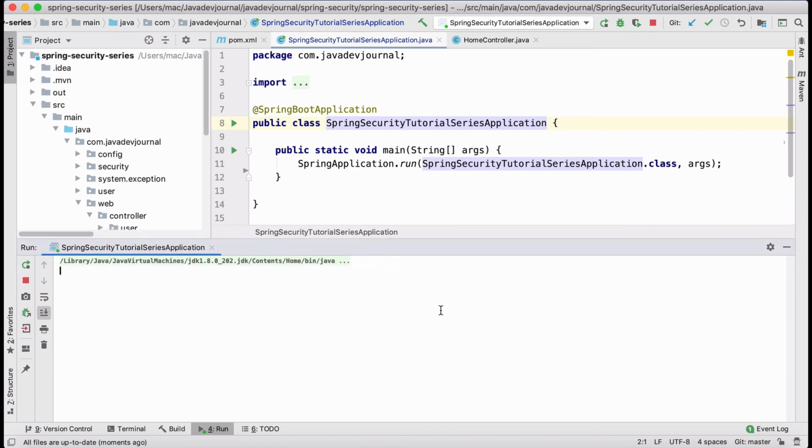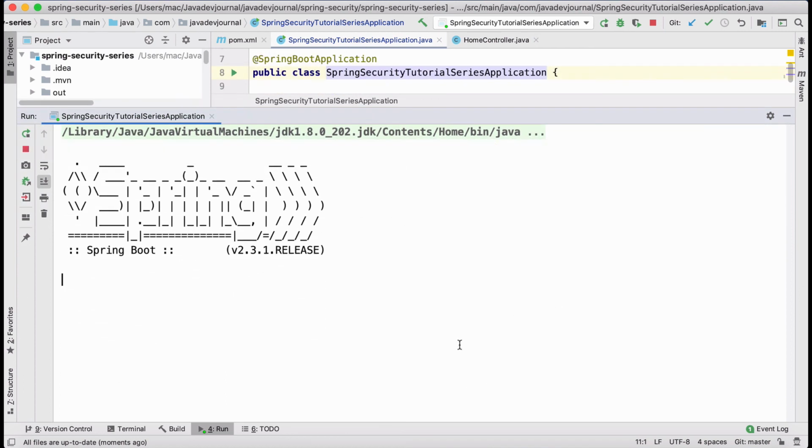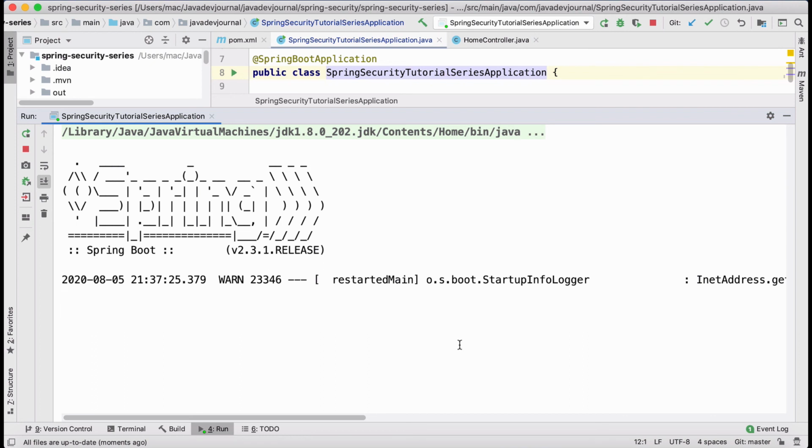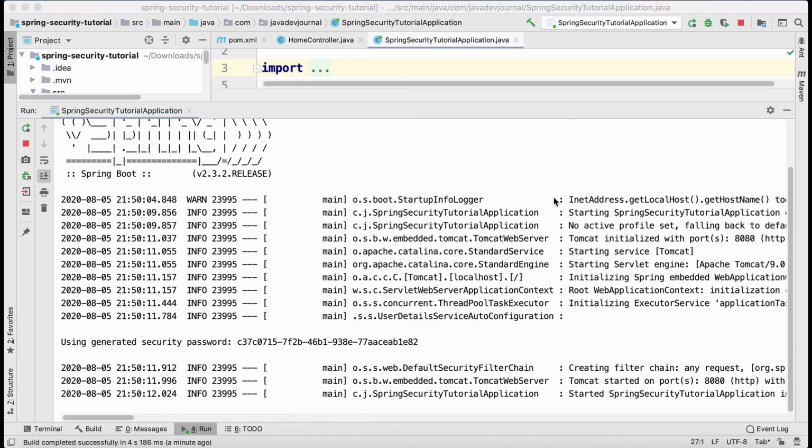Let's look into it. So I'm going to increase the size because I just want to show you a few things here. Just to give an idea, I have switched this application back to the very basic one. Okay, so I started this application, and the one interesting thing is, if you see, it says using generated security password, and shows this password.